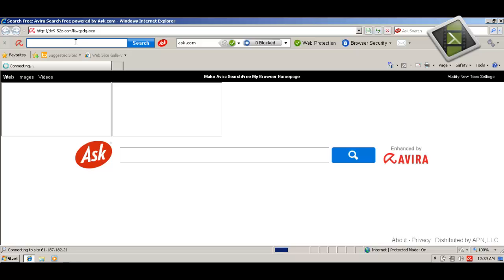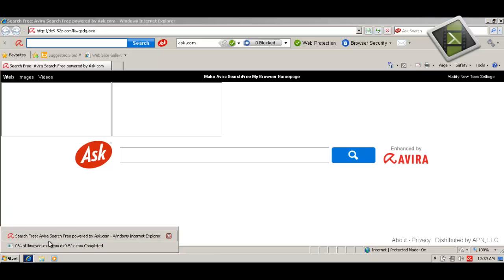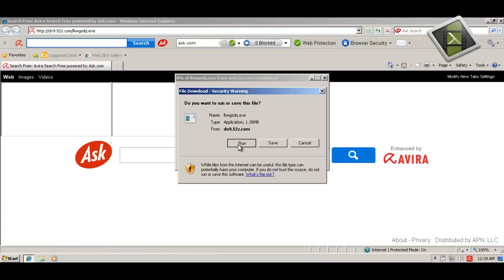This is threat number 2. Well, that's weird. That took a long time to connect.